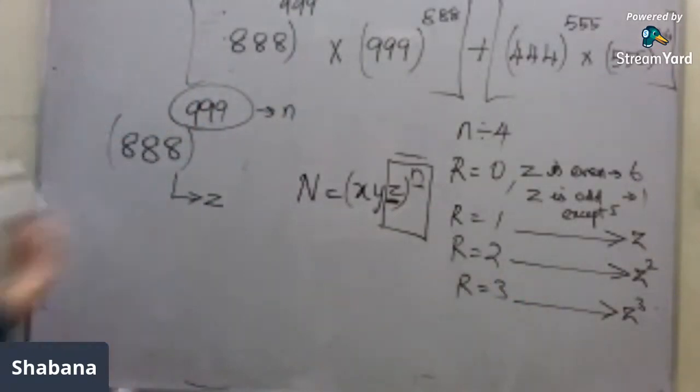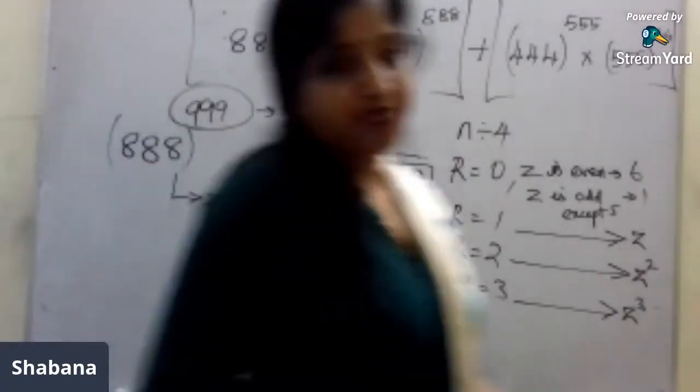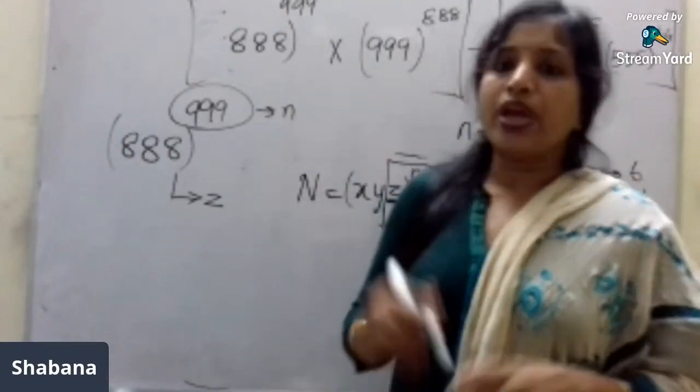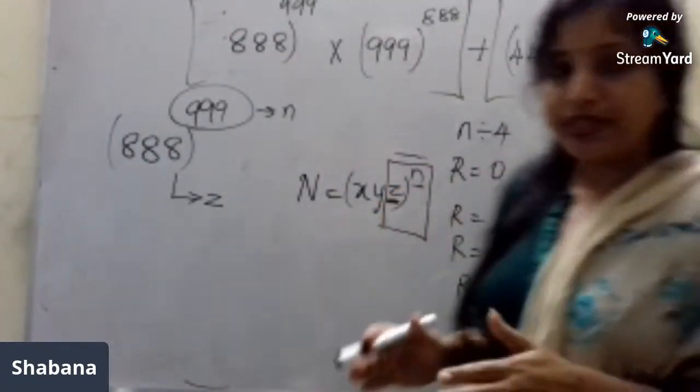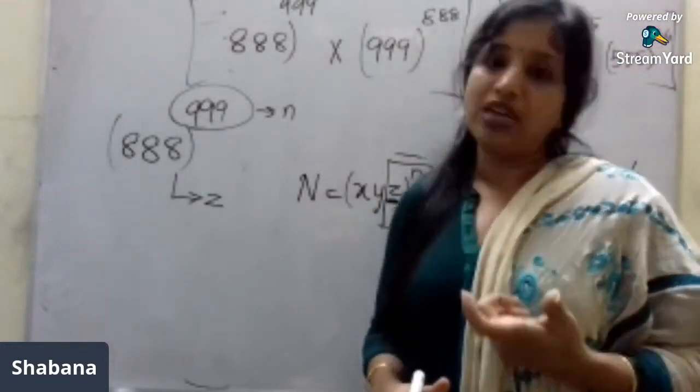Okay, now let's just check with this number. Let's take this number and see. Now, before again dividing by n, you have to understand one thing: the divisibility rule for 4. How do you generally find out, just by looking at the number, whether a number is divisible by 4? By taking the last two digits.